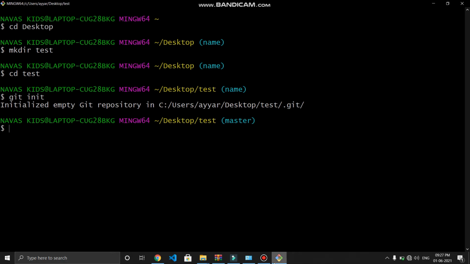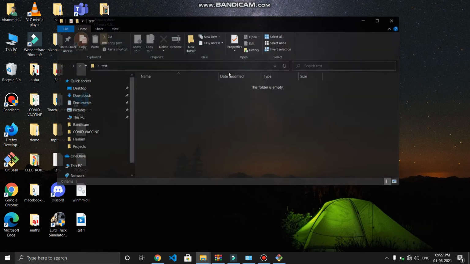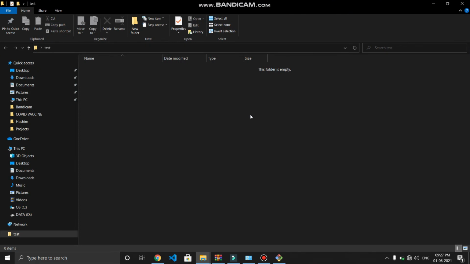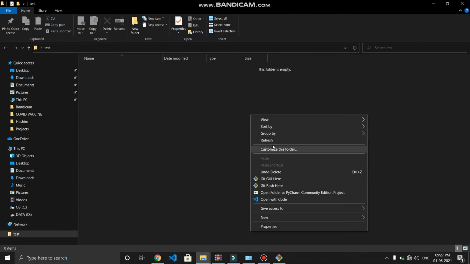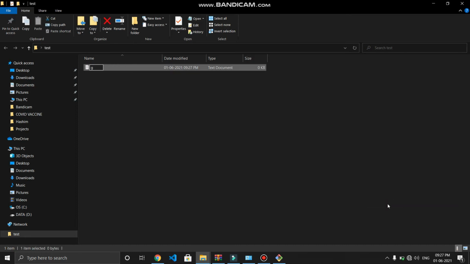Next, we want to create some files in our test folder to upload into the GitHub repository. In my test folder, I'm creating a sample file called test.